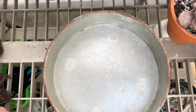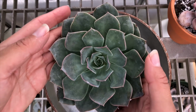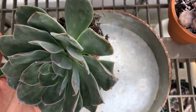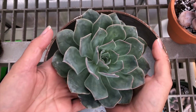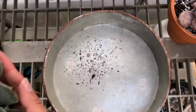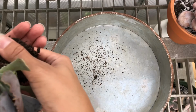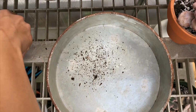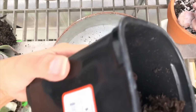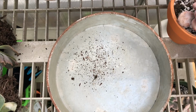And then these beauties right here I got from Home Depot. This one didn't have a name. It's from Miami Coast, and it was $4.98. Beautiful plant. That's a pretty big plant right there. And this one, I don't know if the name is correct on the package. Let me see what it says. It was $2.98, and it says Echeveria rosea. I haven't looked it up to see if it's correct.